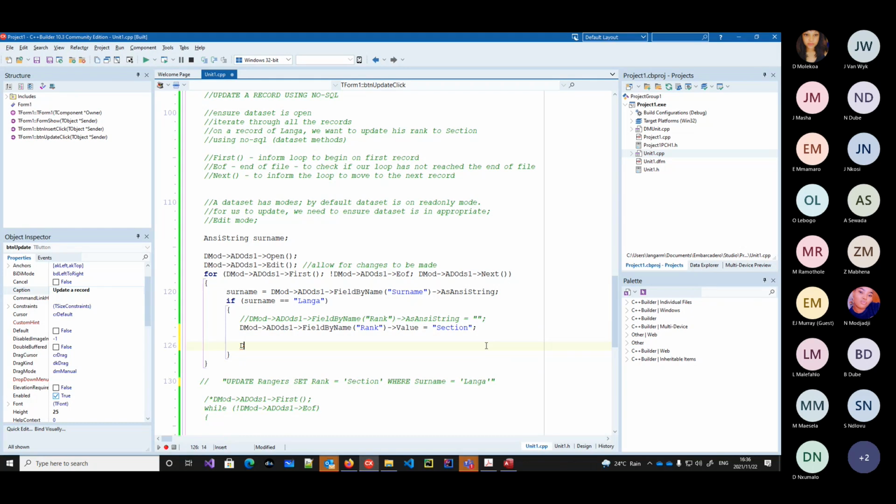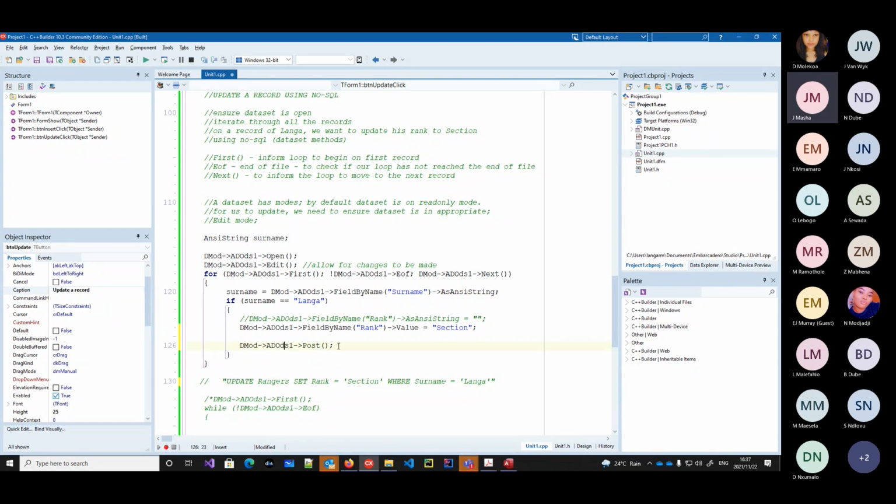And to make the changes permanent, we are going to use this method called post, to say whatever was modified in the table, let it be permanent. So this will be the same as when you say commit in your Oracle SQL.